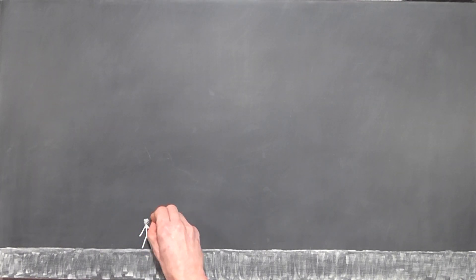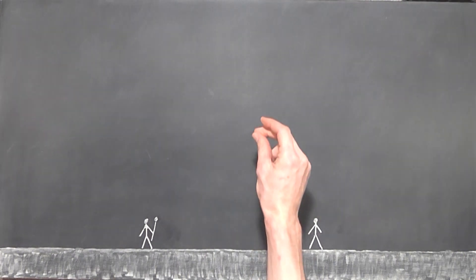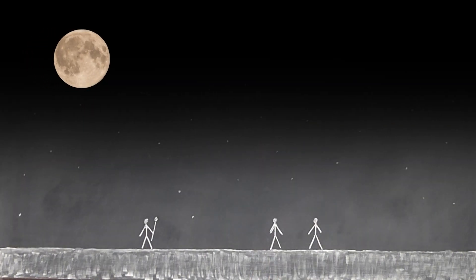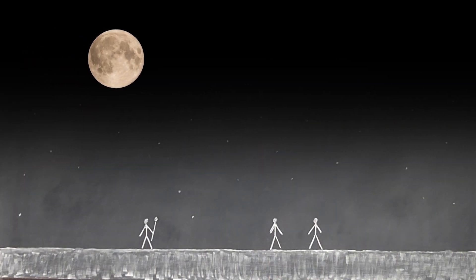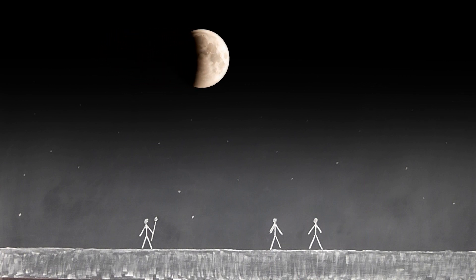For thousands of years, people walked the earth believing the ground they stood on was flat. Once every few years, an event occurred which gave these people the first clue they needed to question this belief. This event was the earth's shadow cast on the face of the moon, which we now call a lunar eclipse.